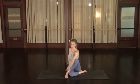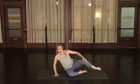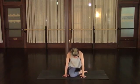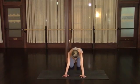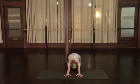Unwind your body. You're going to use your hands to help this top leg all the way back towards pigeons. Go ahead and press it back. Bring your hands to the ground. Send that front leg back to meet the back leg. Just stretch out to child's again, hips to heels. Take a breath.